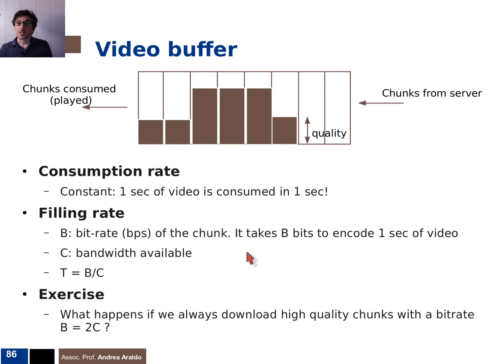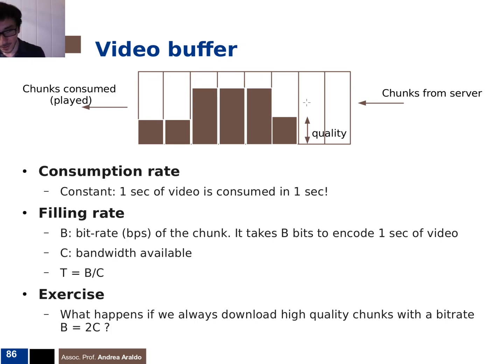Actually, in the video client, which is normally a plugin in the browser, there is a video buffer, a piece of memory in which all the video chunks are stored. From one side, chunks or segments arrive from the server and are put into the video buffer. On the other side, the player is consuming these chunks. It is reproducing them. So the next chunk that will be reproduced is, for example, this one, and when it is done, all these chunks will shift here, and in the meanwhile other chunks will come into the buffer.